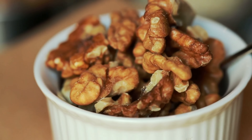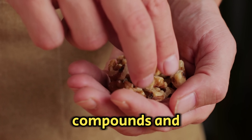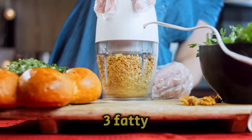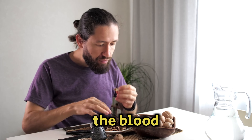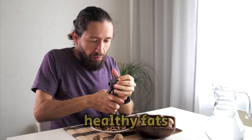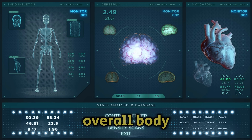Walnuts are full of the amino acid arginine, which helps our body remove toxins like nitrogen compounds and ammonia. They're also high in fiber, which is good for the intestines, and rich in omega-3 fatty acids. These fats help the liver purify the blood. Eating a small handful of walnuts regularly can lower bad cholesterol and give the body healthy fats. Walnuts are not only nutritious, but also key for keeping the liver healthy and supporting overall body wellness.